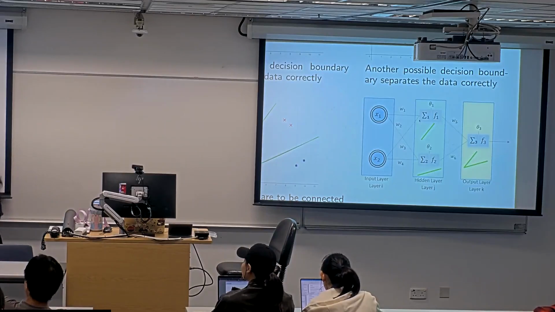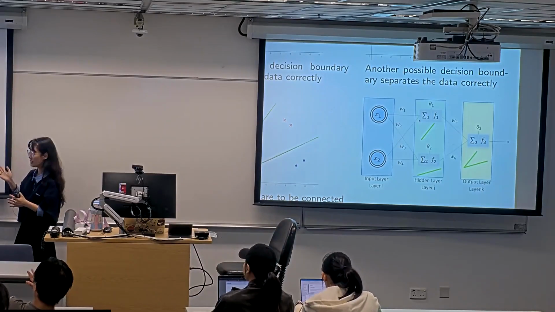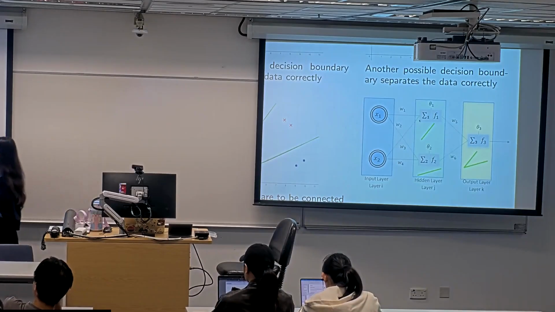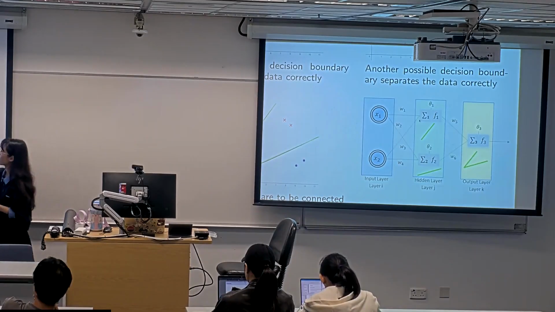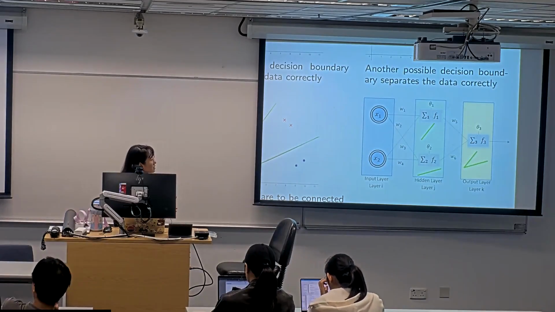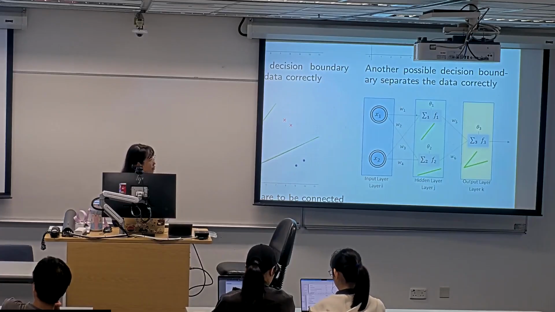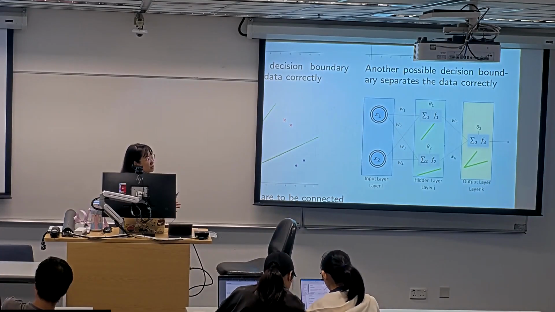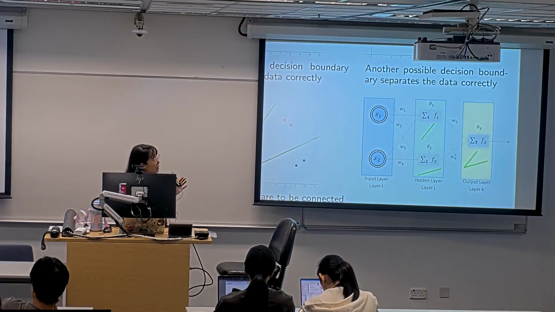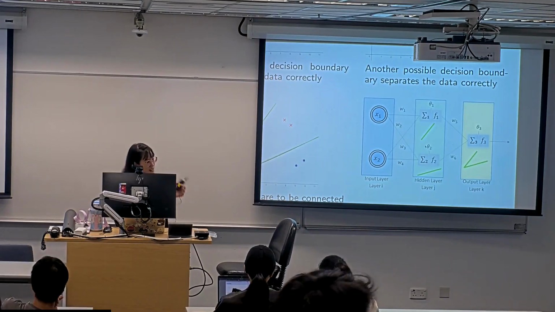So we find that two straight lines are already enough, right? Enough to estimate that decision boundary. So we can directly connect with the output layer. In the output layer, we only need one node to try to connect these two lines together. So at the end, we can design our multi-layer perceptron structure like this. And after that, if you observe these two straight lines, you can directly assign the values to all these parameters from W1 to W6 and theta 1, theta 2, theta 3.